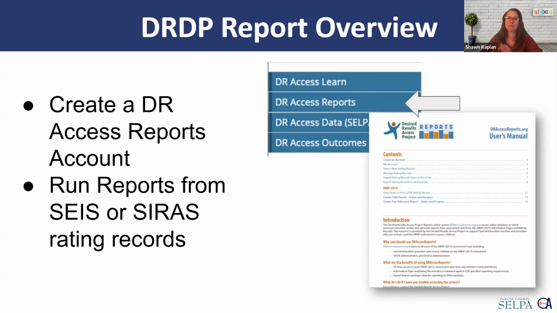I also want to acknowledge and point out that if you are inputting your DRDP ratings into SACE or Cyrus, if that is your platform that you are using, and you have a DR Access Reports account with the same email address and identifying information that you have in SACE or Cyrus, when you are sleeping comfortably at night, all of those rating records are going to be transferred automatically to DR Access Reports. So you will only have to input that information one time in either SACE or Cyrus if one of those is your designated space to input your rating records, and it will automatically transfer. So if you put something in today, when you wake up tomorrow and get back to work, you can then log into your DR Access Reports account and have access to run the reports.